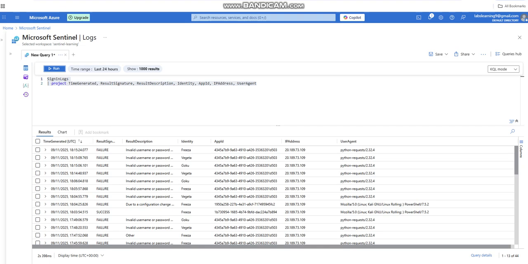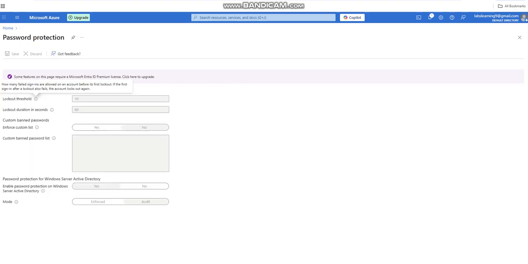I quickly also want to show you the password protection settings in Microsoft Entra ID, the default settings. If you see, the lockout threshold is 10 and the lockout duration is 60. So when a red teamer is doing an attack, they can plan as per these settings so that lockouts are not happening.